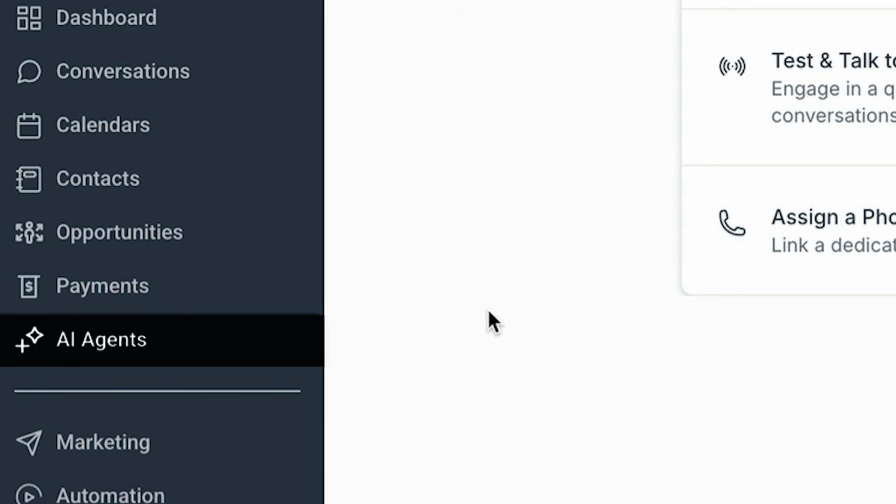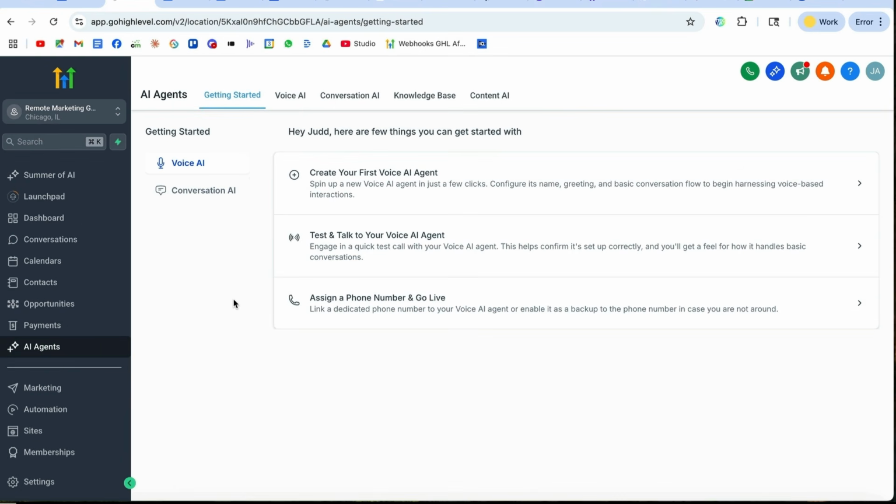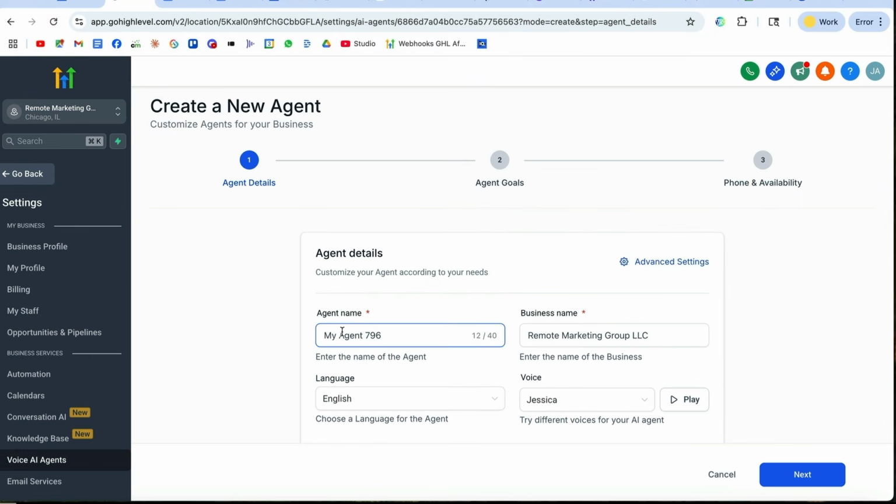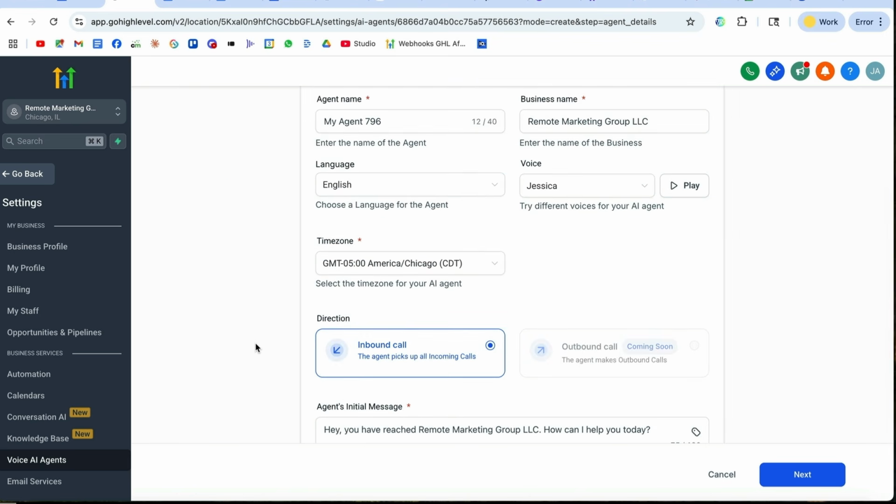Then you have AI agents. This is another super cool feature. Now, I'm not going to go too deep in this because this is a little bit more involved, but I wanted you guys to know what is possible here is that you can actually create a voice AI agent. Okay, so if you've ever called into somewhere, hi, thanks for calling, press 1 for this. You can do that sort of thing where you can select any type of voice you want, and you can create AI voice agents. So this is a great service to offer to people.